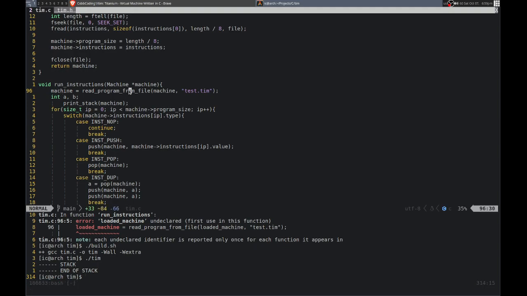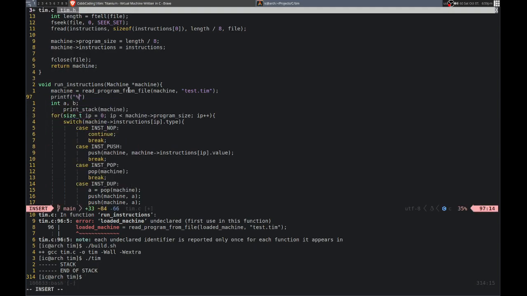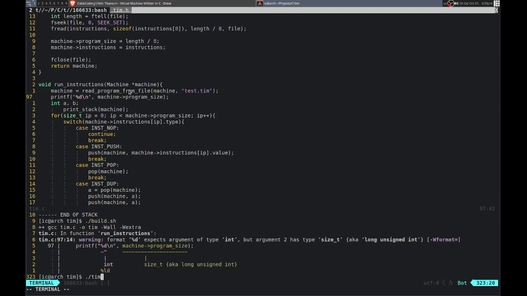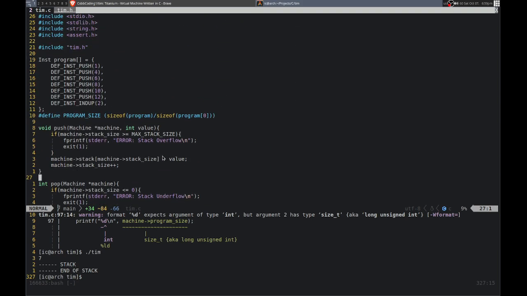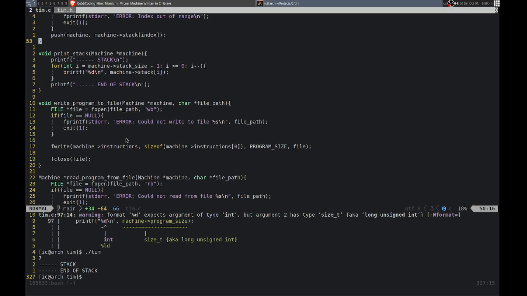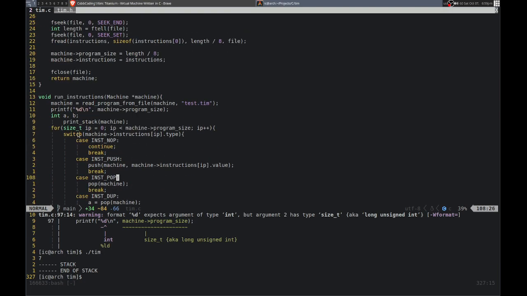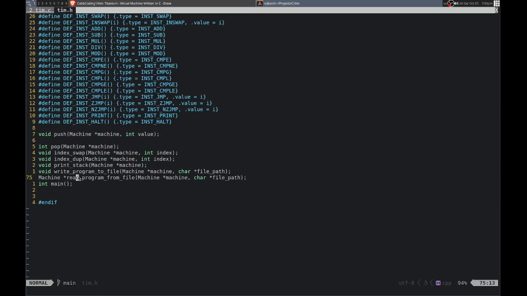So let's see if we can print the machine program size. So that must be set to 0 for some reason. That's size two, that's fine. 7. Okay. Alright, let's add this here.